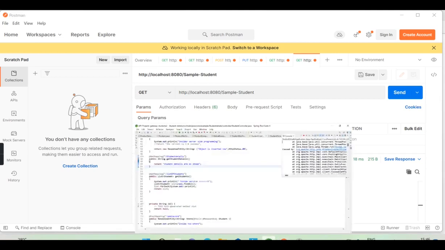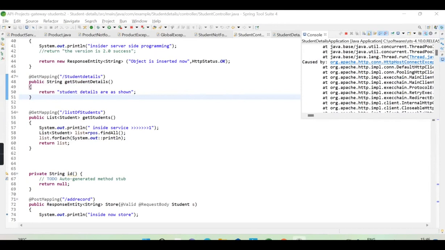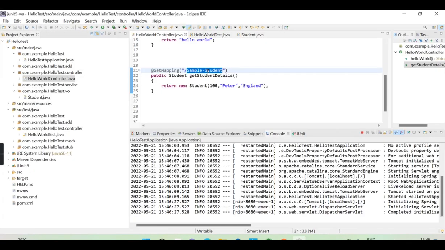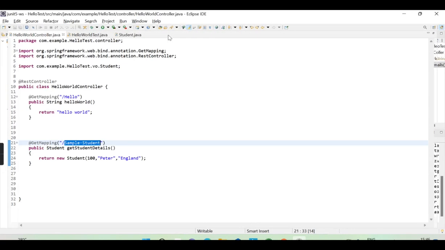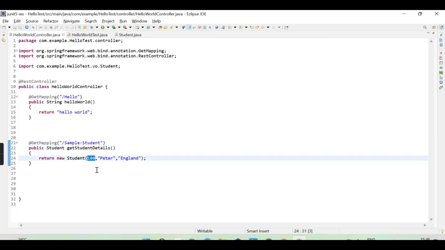This is how we are writing one sample method using the student object, and the student object consists of id, name and address. For this, in our next session we will write the JUnit test case.